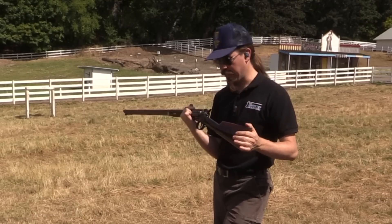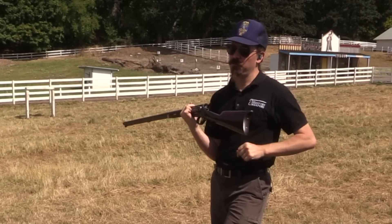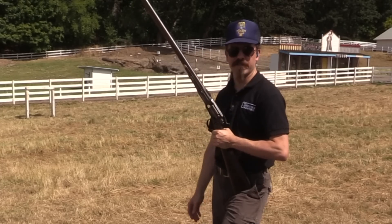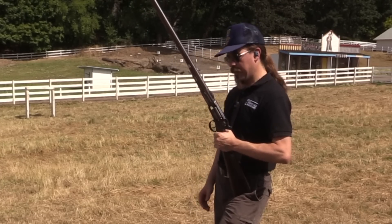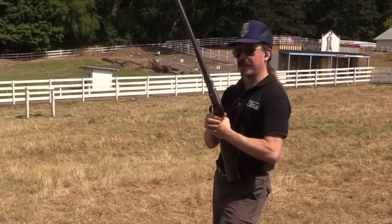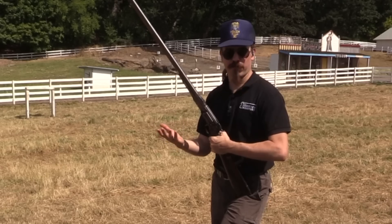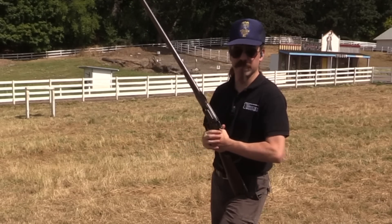So we don't need to really push our luck with it, but I might actually be able to hit that steel plate out there. One issue that comes up is of course, what if it chain fires and all the balls go downrange at the same time? Well, that means you get a really cool piece of footage. It also means that I will be holding the gun back here, and not putting my hand out in front. Even if you don't have chain fire, you do have splatter coming out around the forcing cone. You don't put your hand in front of a revolver cylinder, and just because this is mounted on a rifle, it doesn't mean it's not a revolver cylinder anymore.